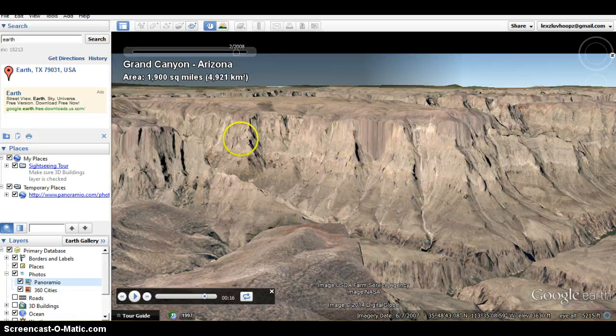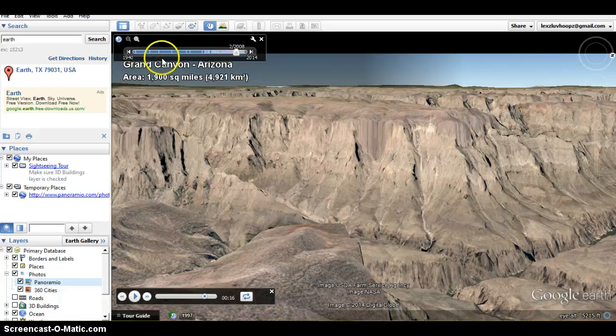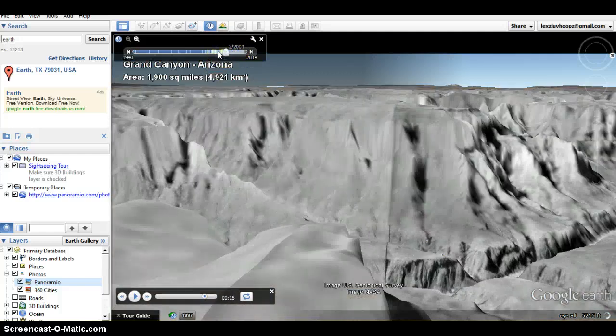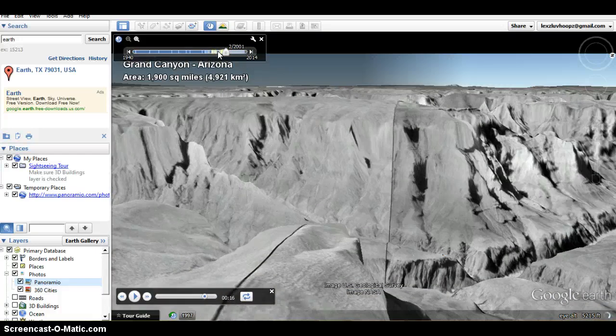you can actually go back in history and look at what it looked like. Anytime you see this little clock right here on the lower left corner, it tells you a date, and that's the farthest back you can see this. Up here there's a little time slider bar, and you can go back and see what this looked like in history.